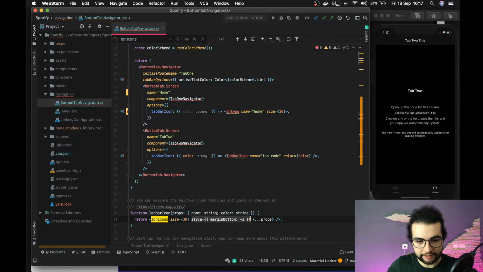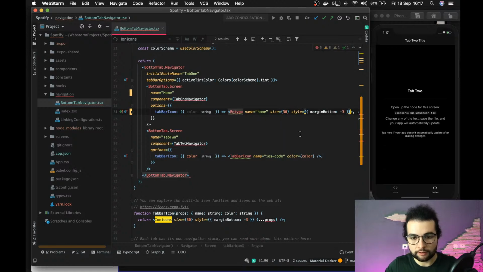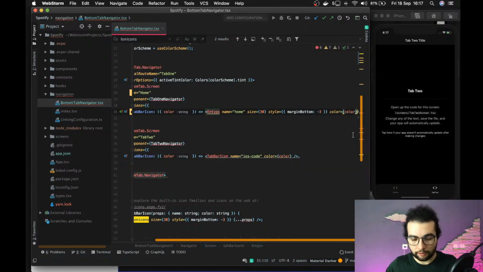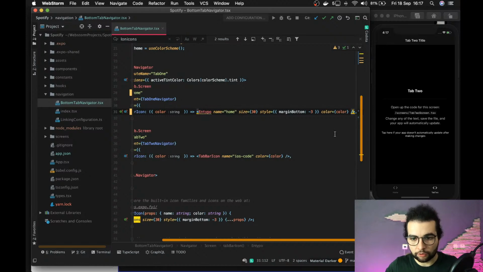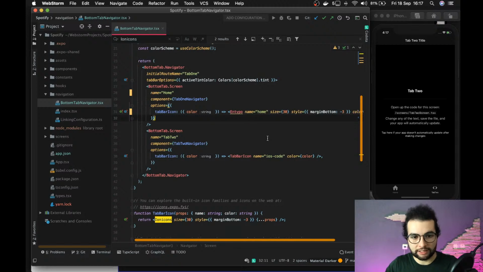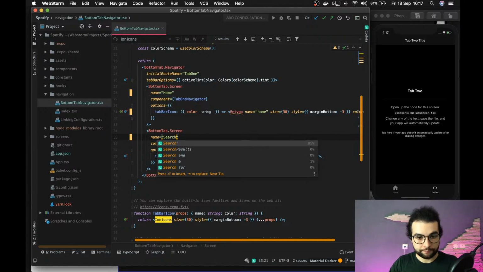Let's copy the styles as these ones. What else? And color. Yeah, and color we need. And let's not forget to close that tag. So let's try to save. Yeah, we see our home icon here on the bottom, and it seems that it works.